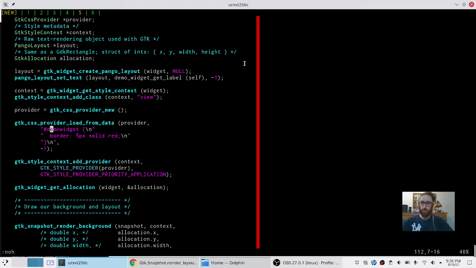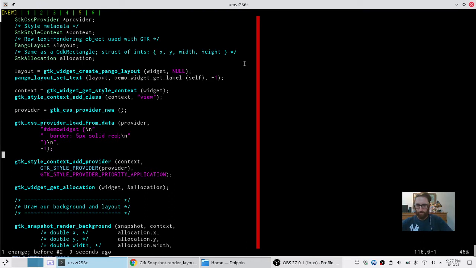Okay, we could have put star there and have it apply to everything, recognizing that only this provider will really be applied to this widget. But it's actually a good way to make sure that you set the name of the widget properly, and down the road, if you want to allow people to create their own custom themes or their own custom CSS, it's a little bit better to get in the habit of putting the actual name there.